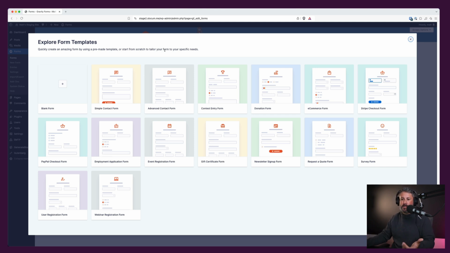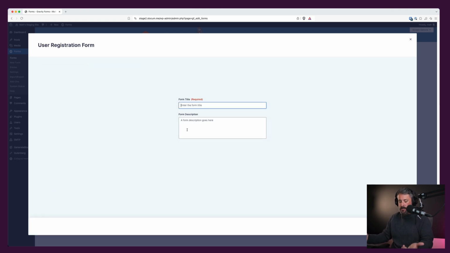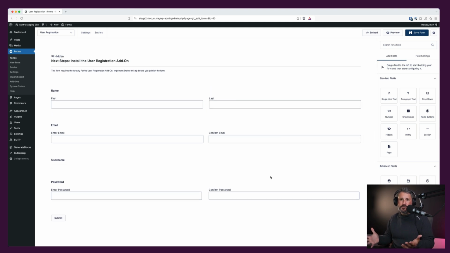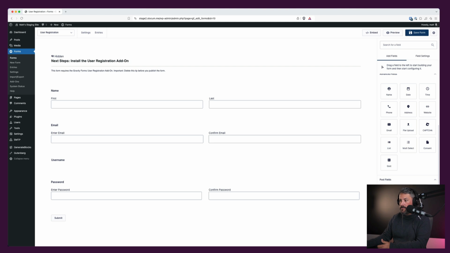But if you were setting up something like a user registration form, for instance, you can hover over the user registration form template, add it in. So we'll call it user registration. Use template. And this will basically fill out the typical fields you'll need for that particular form. So for user registration, we have our first name, last name, email, confirm the email, and enter in a password. This is actually creating a user on the WordPress site for this particular example. So these templates can help you get there faster, and you can simply modify them as you see fit to make it work the way that you need it to work for your WordPress site.